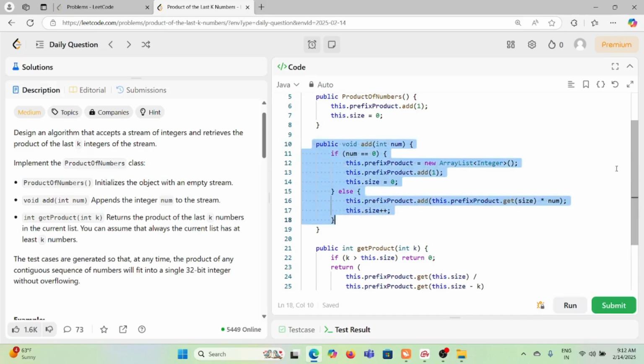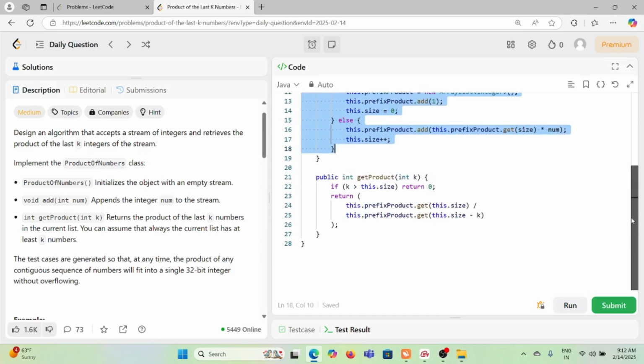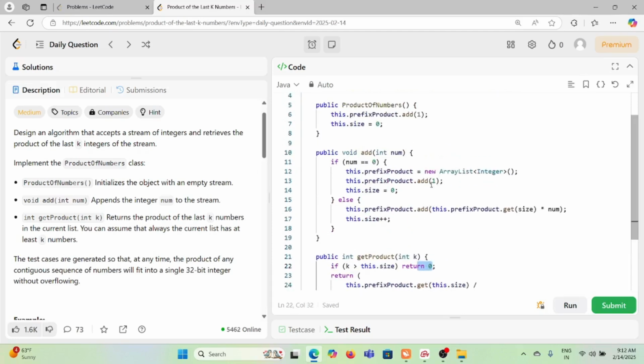Now we have the get product function. See here, whenever k is greater than the size, we can directly say 0. Why? Because whenever num equal to 0 occurred, we removed everything so far and assigned a new array. That means there could be some extra elements that we have removed.